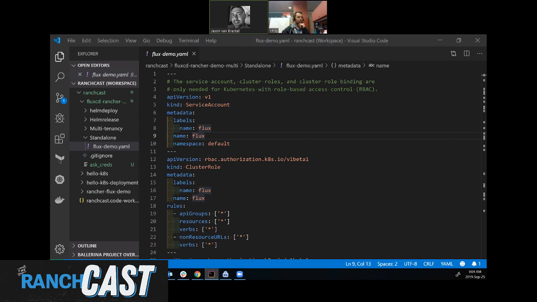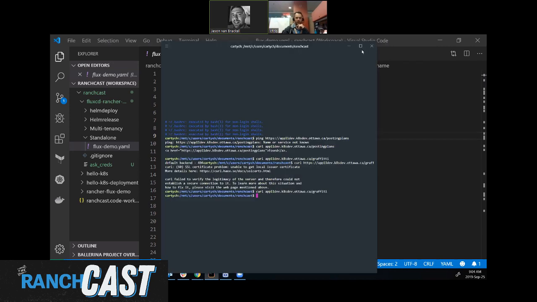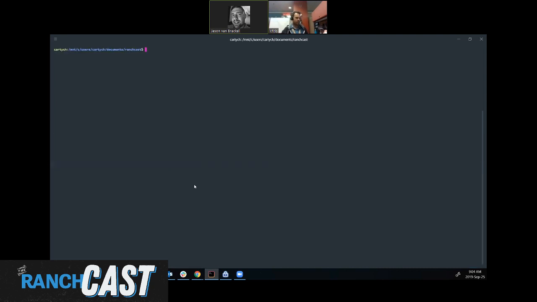So where was I? So you can either clone their repo. Probably the easiest way to do that is with the FluxCTL command line tool. If you're on Mac, you can use brew to install it, and I believe on Windows there is a Chocolatey installer, as well as I can't remember what the other package manager is, but Chocolatey. Chocolatey is all you relate to in the Windows world.